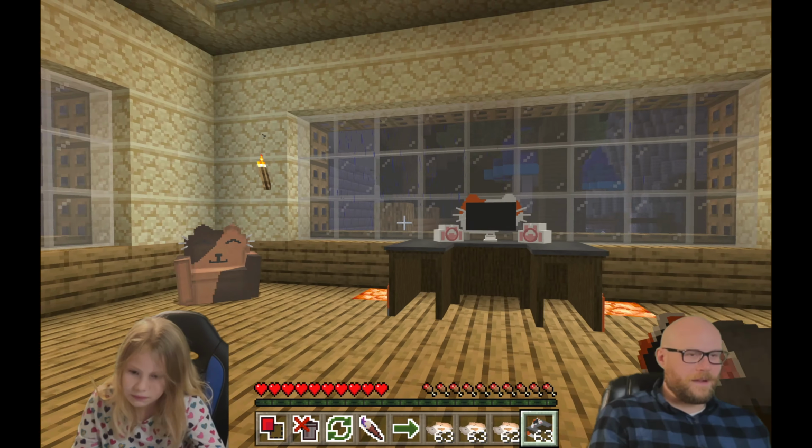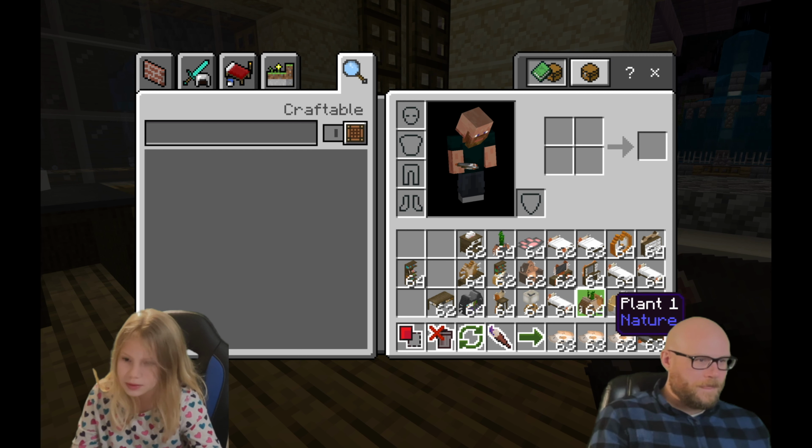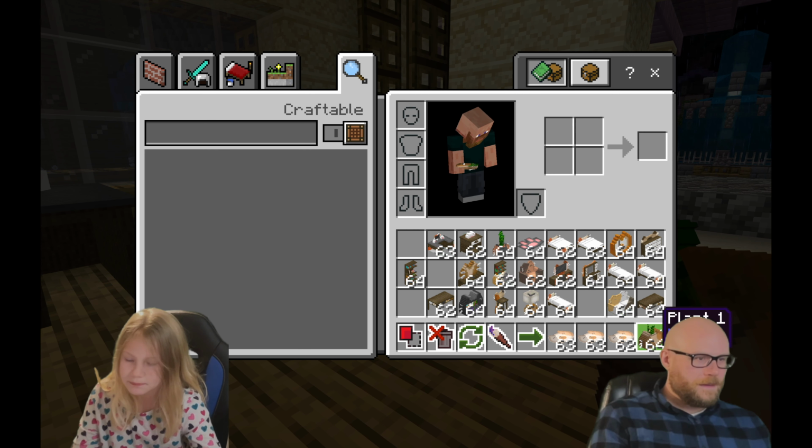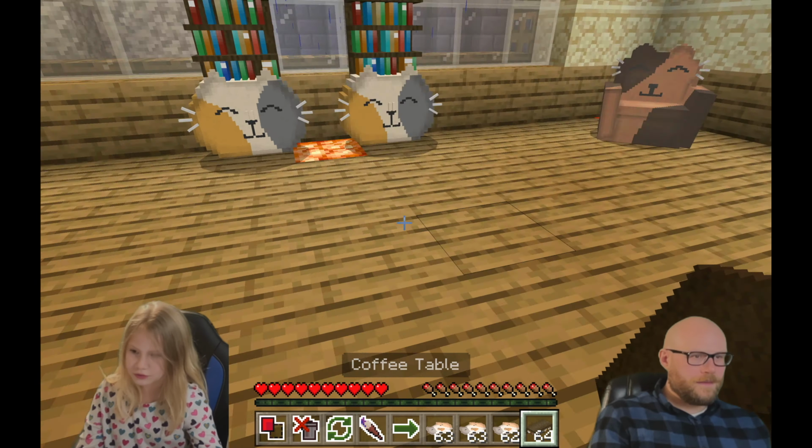I need a paint. There we go. Boop. Boop. All right, so that's looking cool. Boop. Boop. Boop. Coffee table. Let's put that. Yeah, you can also pick your own color.